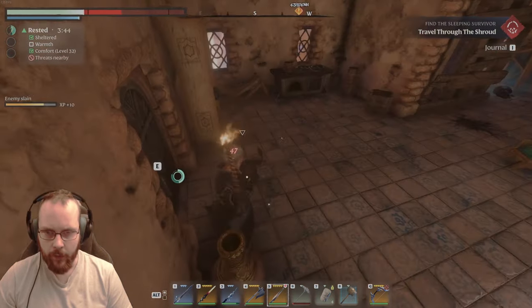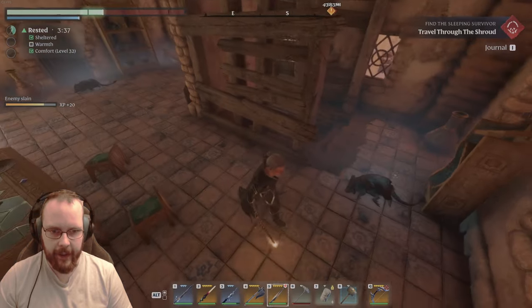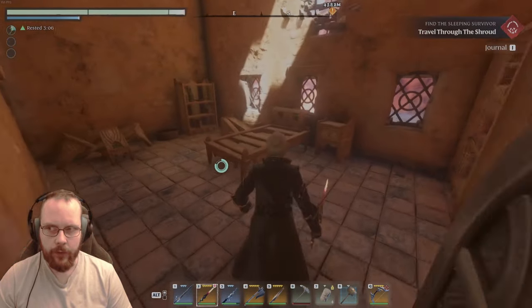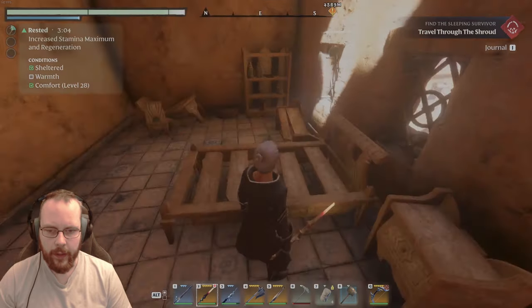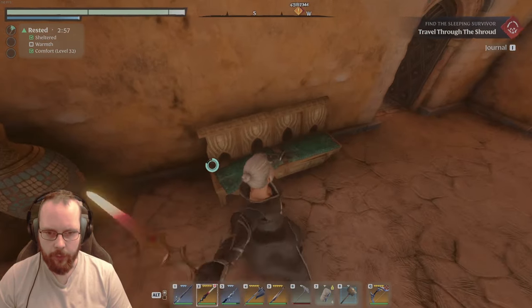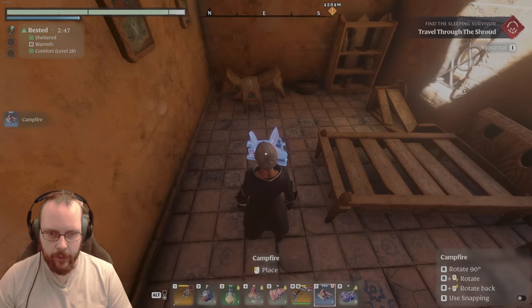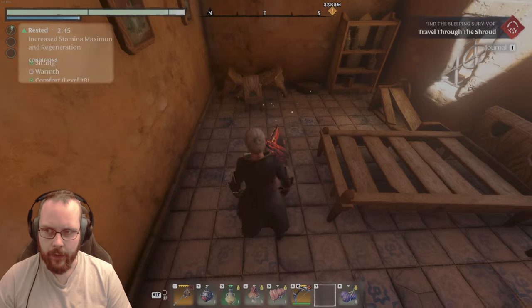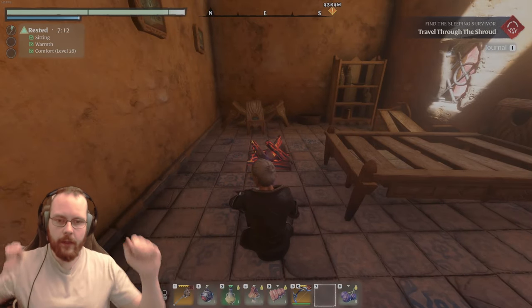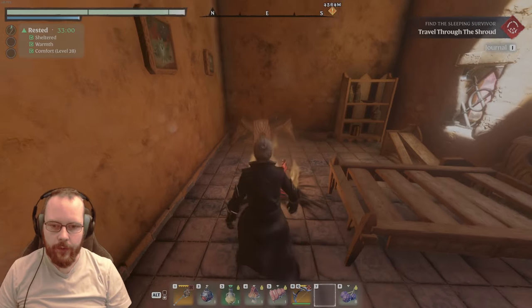Oh, whoa, whoa, whoa. Ow. Okay, so I need to be careful, since I am just level 2. I wonder, is the rested bonus here? 28. If I get some wood, maybe. Can I get wood from this thing? Okay, and then I create a campfire. Then I place down the campfire, and then I sit down. There we go, nice. Easy way to get some rested bonus. There we go, 33, not bad.